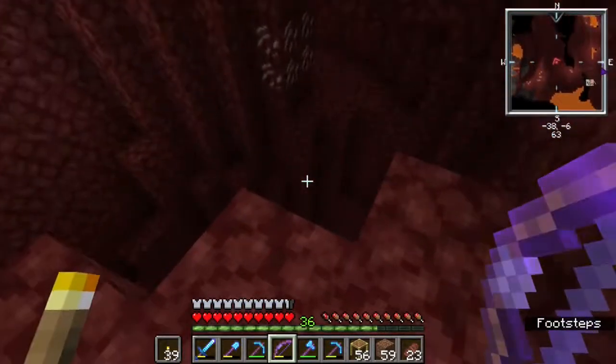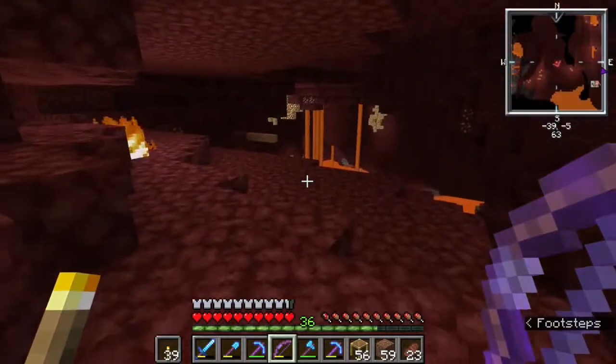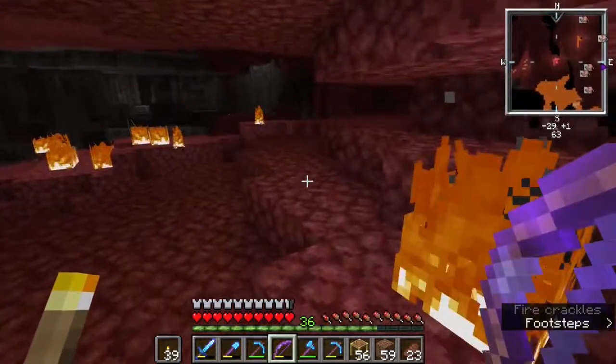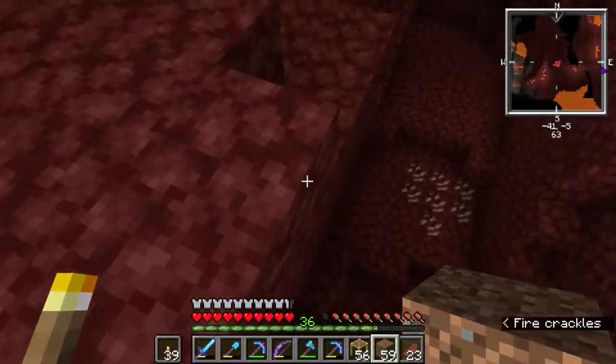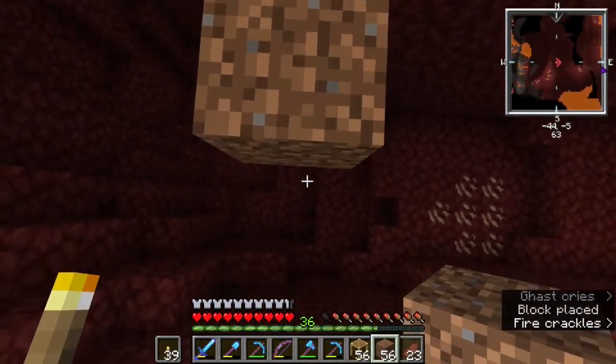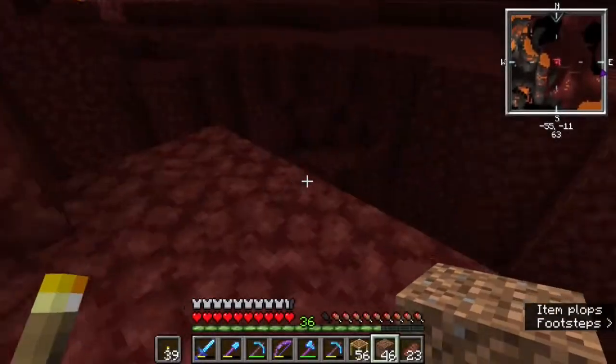Oh, is there any easier way to get glowstone around here? I'm very nervous about going out. Did he drop anything? Yeah, I think I see a Ghast tear over there. I should go get that. Yep, got it.